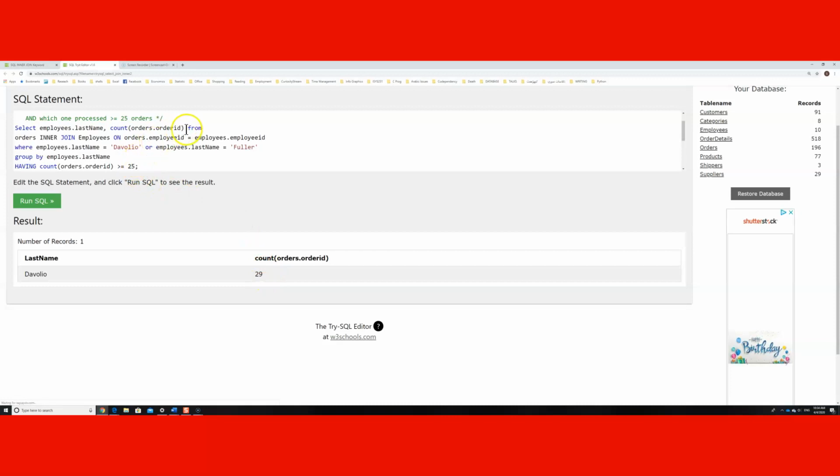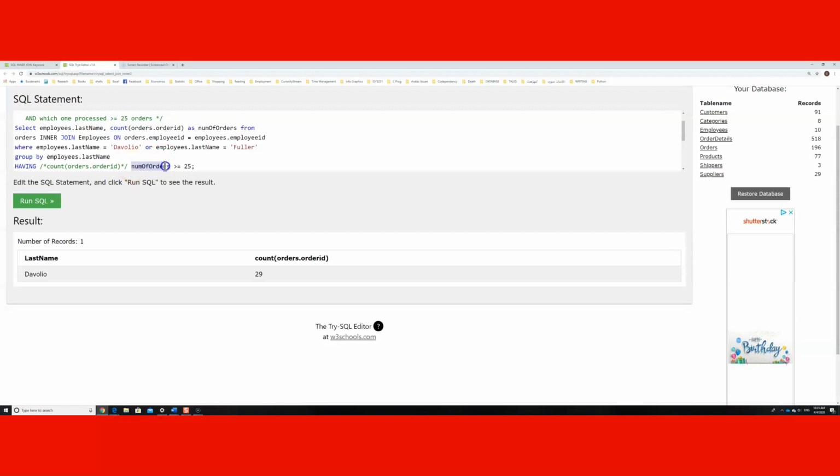If I want to use aliases, I could say here as number of orders. Then I would use here, instead of using the count, the whole function and rewrite the whole thing again. I could use the alias and having num of orders is greater than or equal to 25.